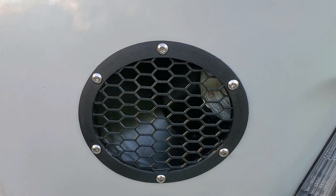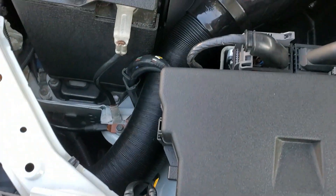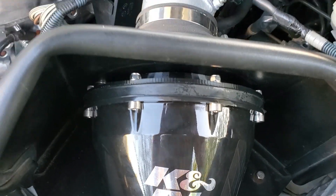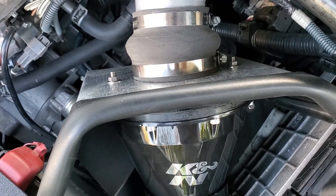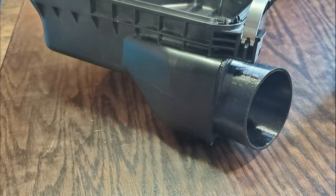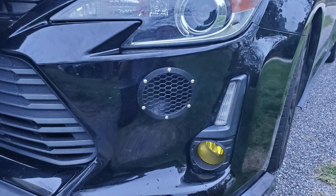This is what the final design that I plan to sell will look like. Once you have this installed, you can route it however you like. In my case, I have it connected to an enclosed Apollo intake filter. I had to 3D print a new backing to fit my K&N Typhoon intake inlet because the outlet on the Apollo was too small. It looks great and I've had no issues even in heavy rainstorms. I'm currently testing an adapter that replaces the factory airbox snorkel with a 3-inch inlet — the perfect upgrade for anyone still running the factory airbox or even the TRD intake. PETG should be fine for this, but if not, I'm testing out ASA filament.